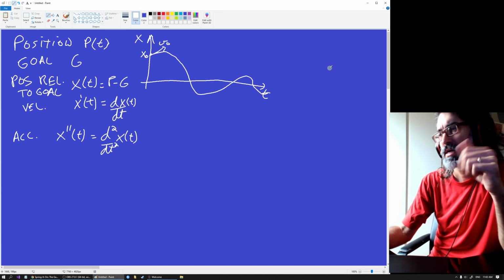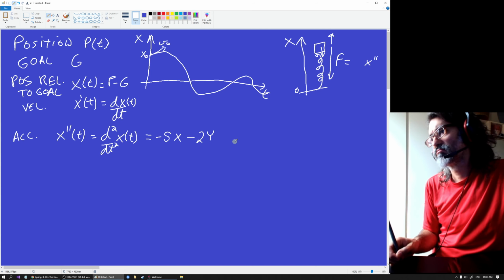And so what is it? It's gonna be minus some stiffness, and if I follow a little bit the naming that he used in this blog post, instead of saying K for stiffness, we're gonna say s for stiffness, so minus s times x of t. And also another one which is also negative because it's in the other direction than the velocity, with some damping. The damping could be B or something, but let's call it 2y. For some reason, it's gonna be y the damping, but let's put a 2 in there.